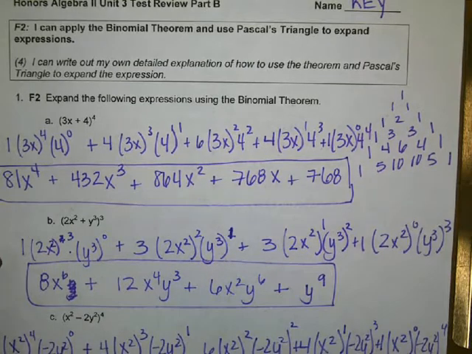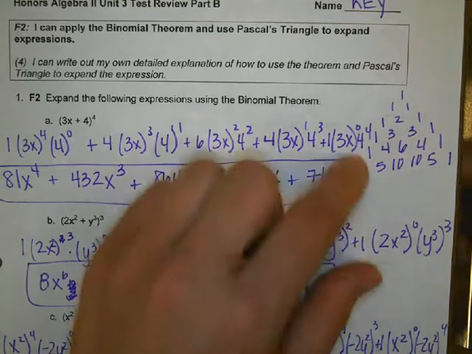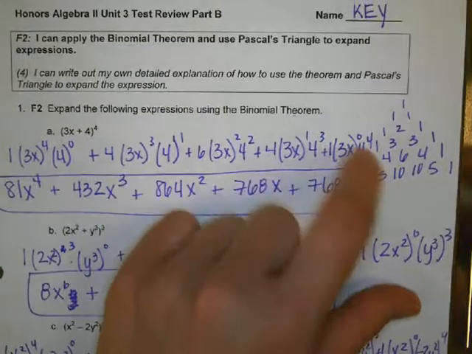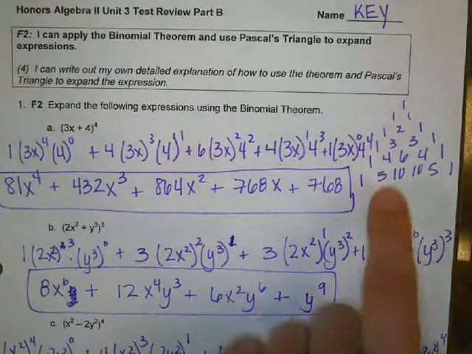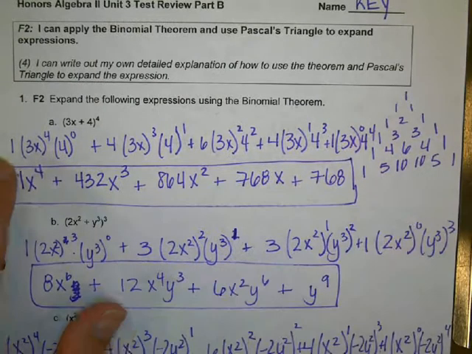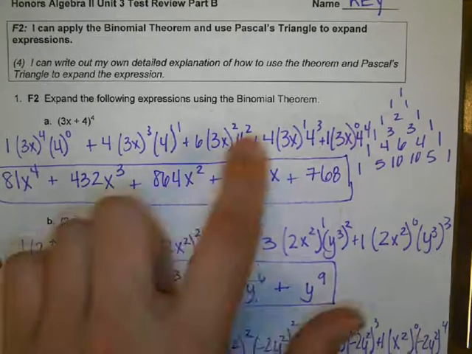Then remember you select the row of constants based on the power. So we're in row 4, which is how I did this problem: I started with the constants. I said, okay, I'm in row 4, so I'm going to have 1, 2, 3, 4, 5 terms. So I listed out 1, 4, 6, 4, 1.